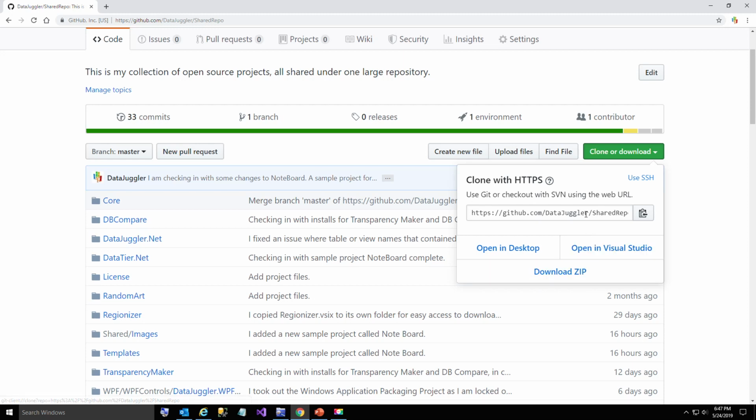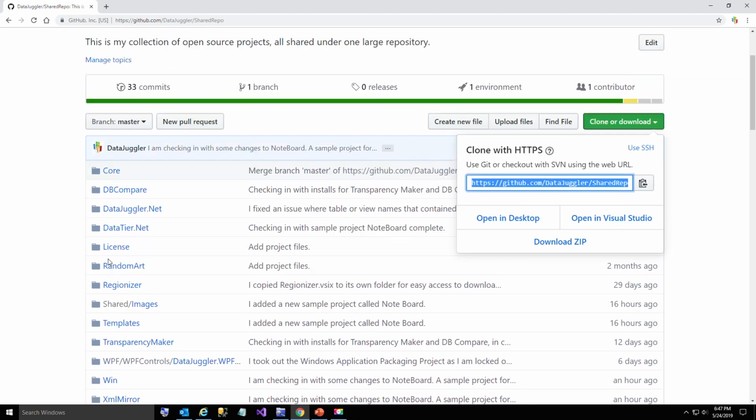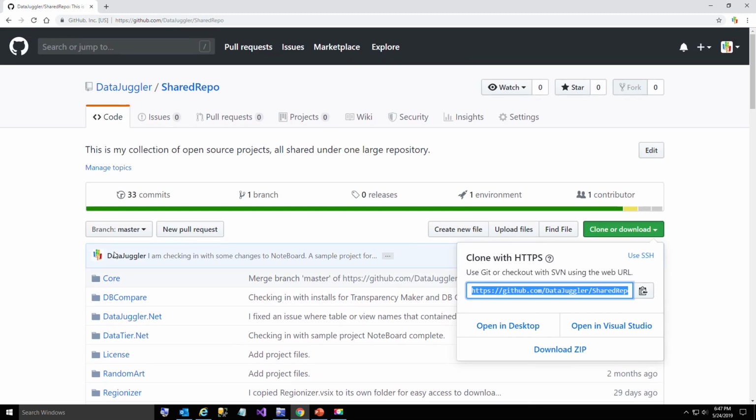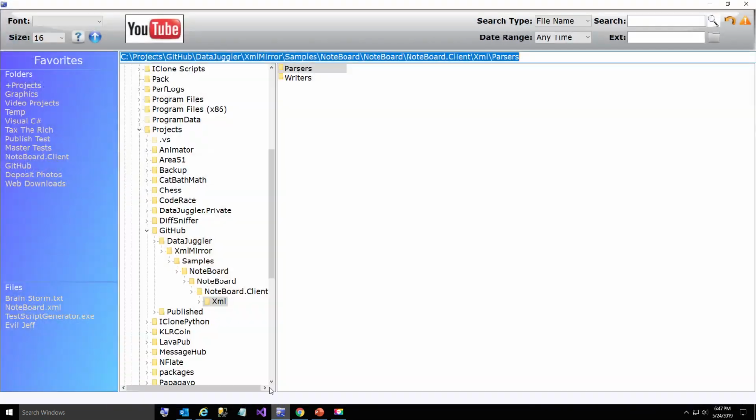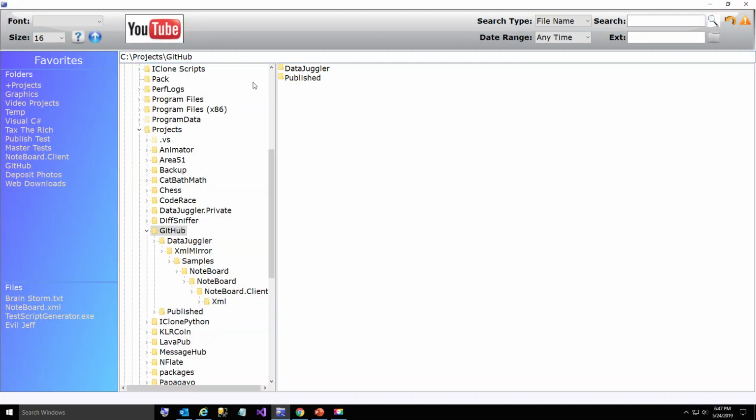So for this video, hopefully you've either downloaded or cloned the DataJuggler shared repo. This program here is actually, in my opinion, better than Entity Framework, and a bunch of other programs in here are pretty cool, but I won't go on a tangent and tell you about that. I'll just assume for the rest of this video you have cloned or downloaded the DataJuggler shared repo to your hard drive somewhere. This is where I have mine installed. You, of course, can put it wherever you like.